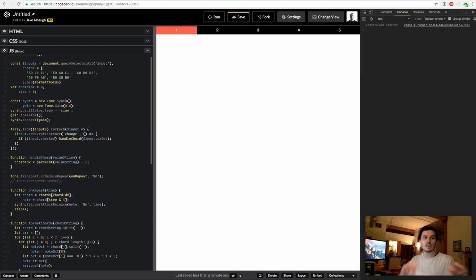So what we're doing is saying if that item, if this 0 right up here is a 0, I, which the first time through is 0, second time through is 1, we want it to be octave 0 plus 4, which would be 4.